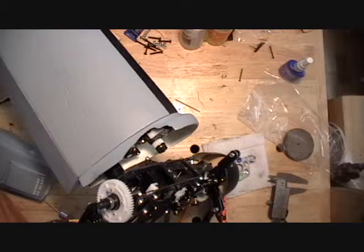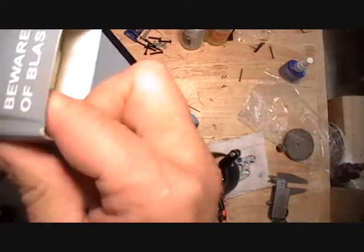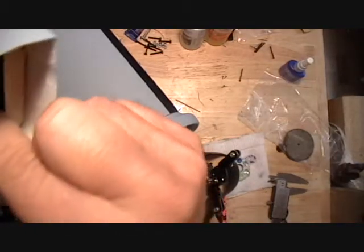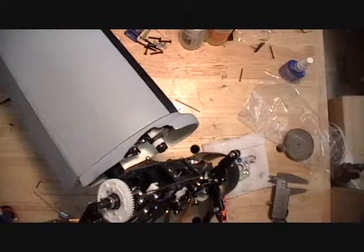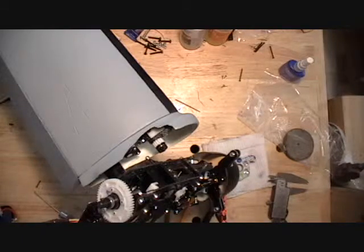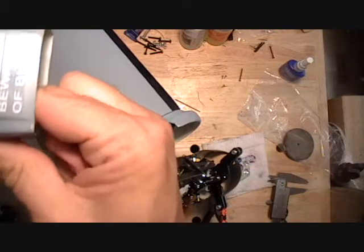Get a little super glue and glue that spacer in.